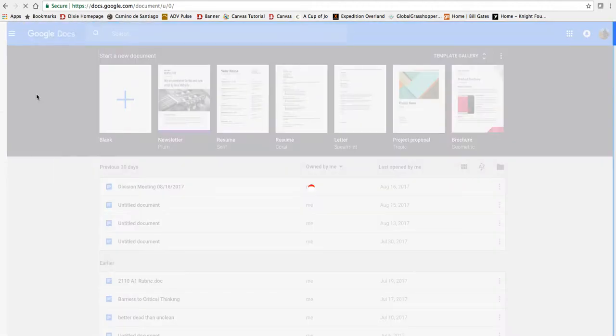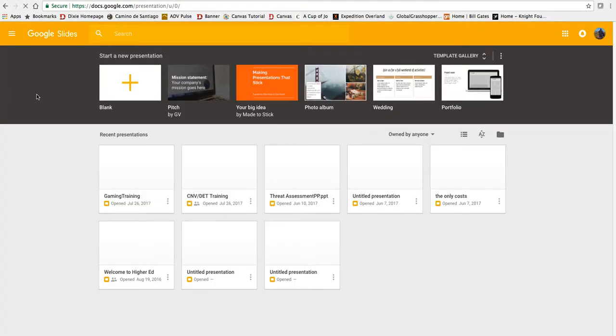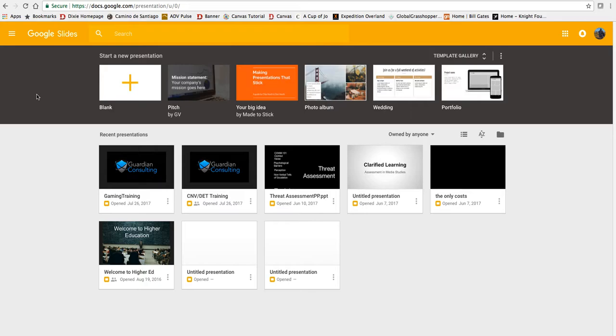I'm already logged in. If I go into slides, there I have presentation software set up and ready to go as well. And I can use this to import images, and I can put text over images. I can even animate a bit if I want to get that fancy with it. Facebook banners will allow you to do a video, 20 to 90 seconds within that. So you can do an animation of maybe your tagline building on or whatever the case might be. There's lots of things that you can do with this.